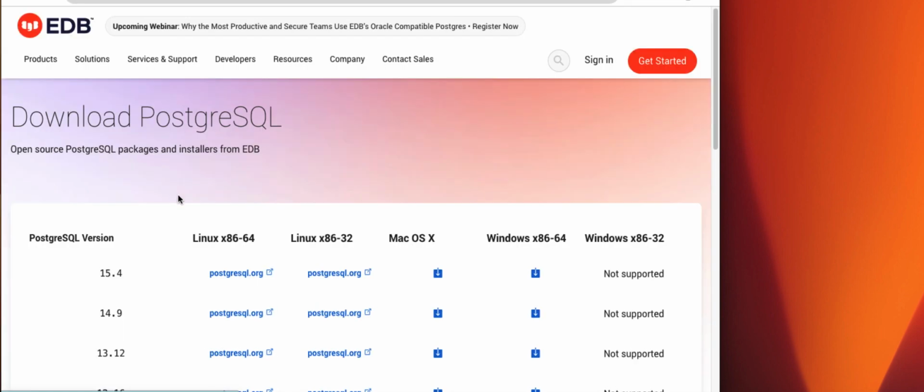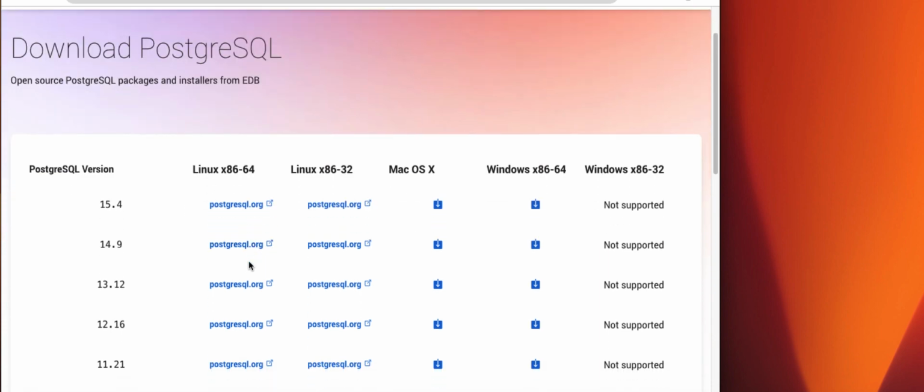So you would download the PostgreSQL from enterprisedb.com. You will download the latest version. So click on this option on the Mac OS, or if you're running Linux, you're going to click one of those options, whichever suits you best. Click on this option, and once it's done, then you just follow the steps to complete the download. I'm not going to download any of it because I already installed it on the computer.